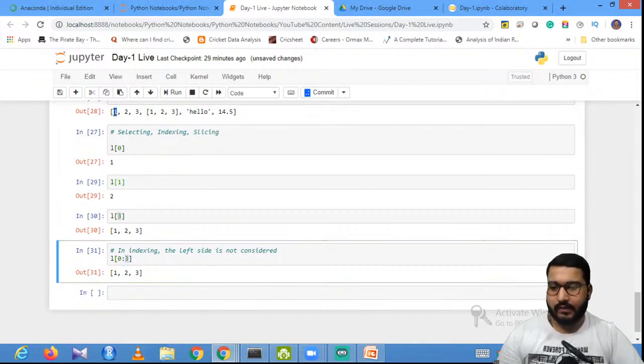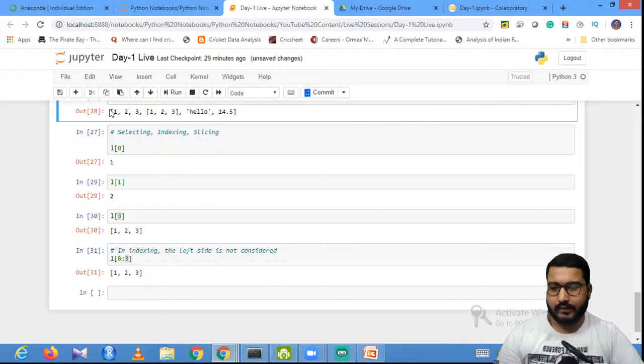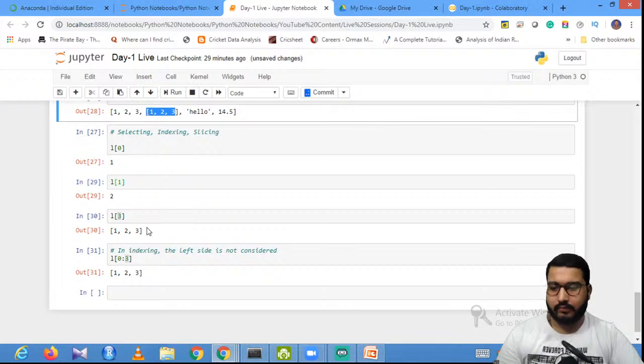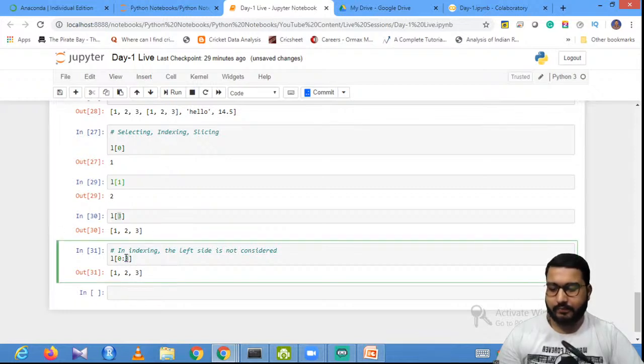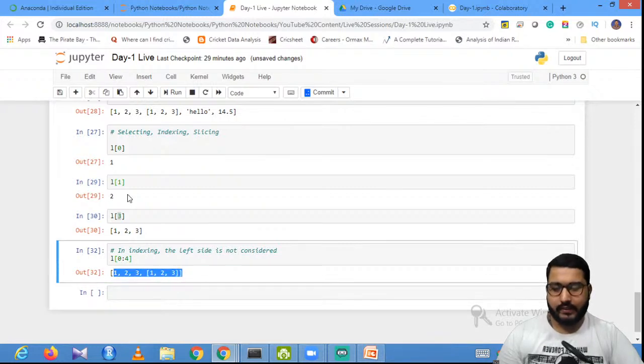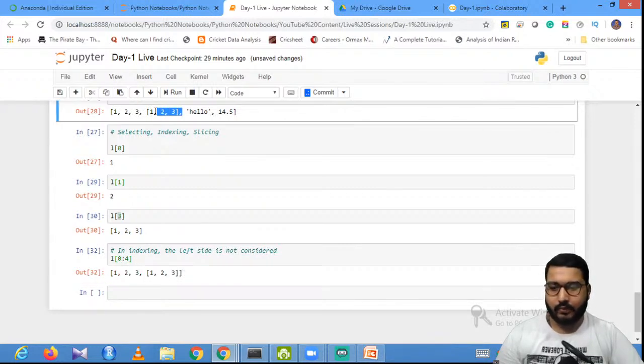So this will be considered, this will be considered. This is my 0, this is 1, this is 2, but the third element will not be considered. So that's the reason I am getting up to 3. If you want to extract this one also, which is a list, I need to write 4 over here. Then only I will get this complete list from this point till this point.